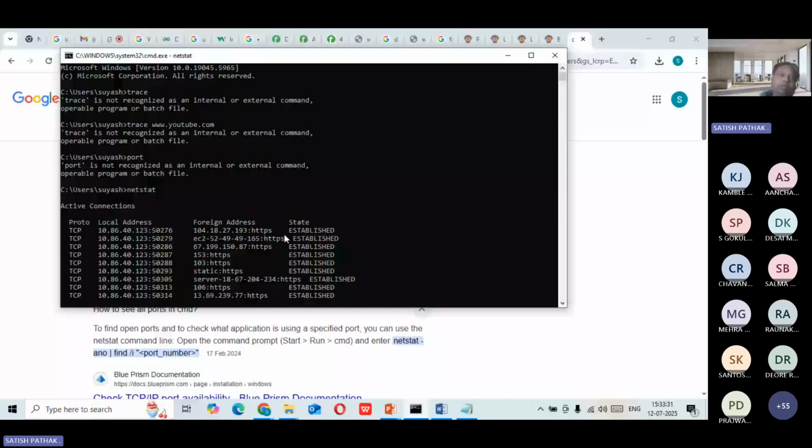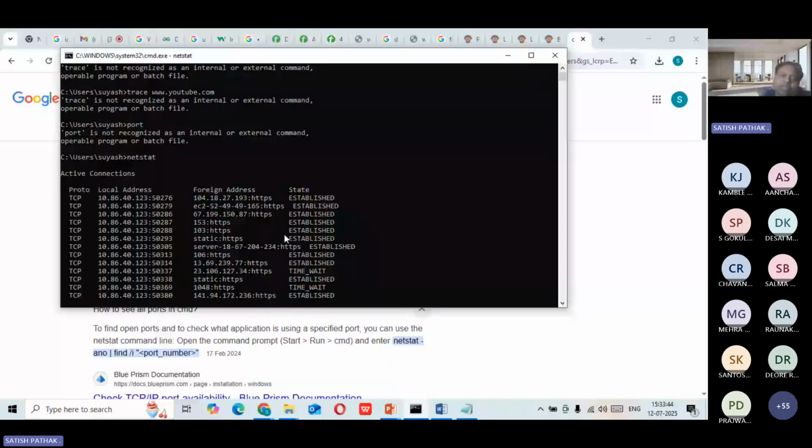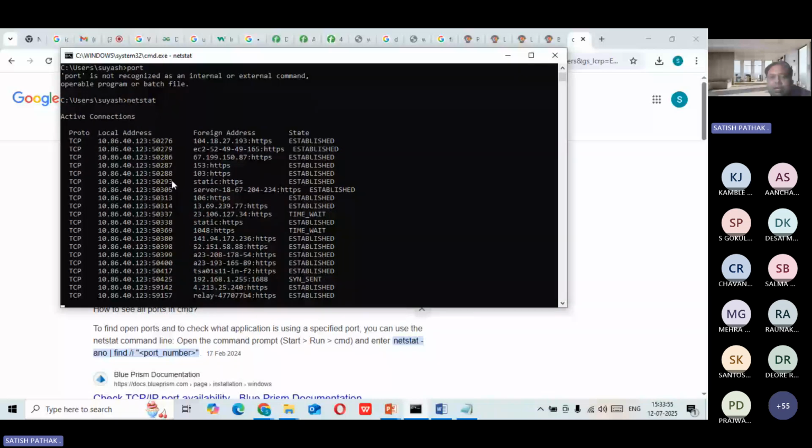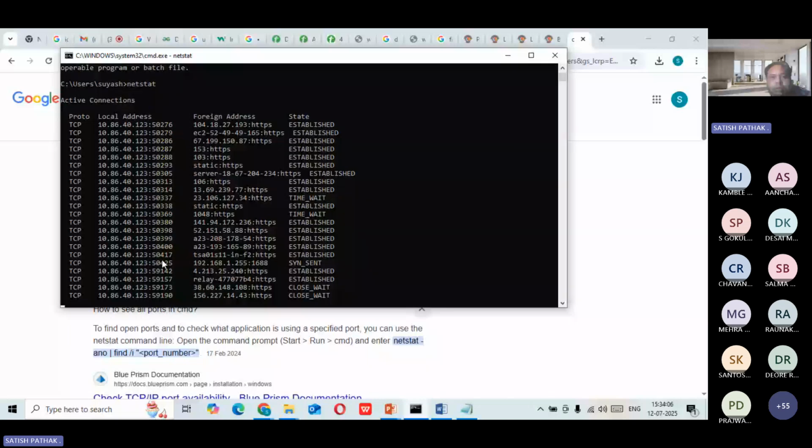See, this machine is recognized by the IP address. But if there is a certain file on this machine, how will you recognize it? So every file has a port number. That is the story. Right now it starts with TCP, the Transmission Control Protocol, then whatever port is assigned, and this is the port number, 50276, 279. You will see that it is unique. You will not get a similar one by copy paste. If the resource is the same, that's okay. See, 279. Look at all the port numbers over here. 86, 183. This is the foreign state.